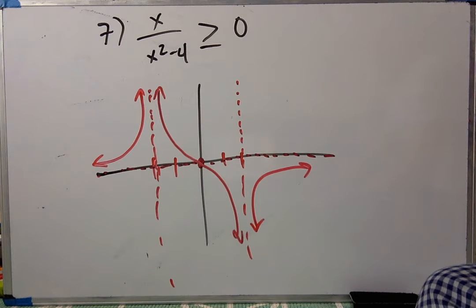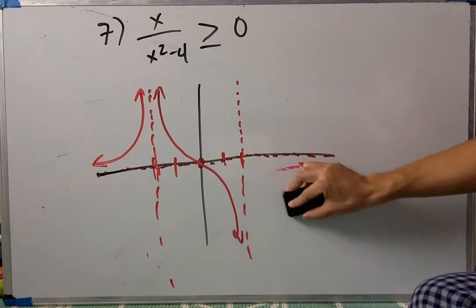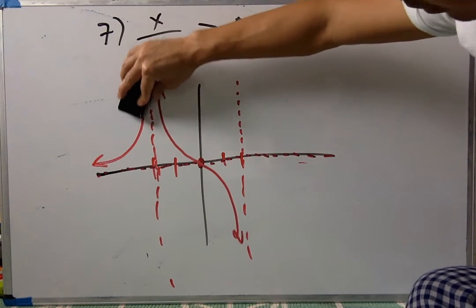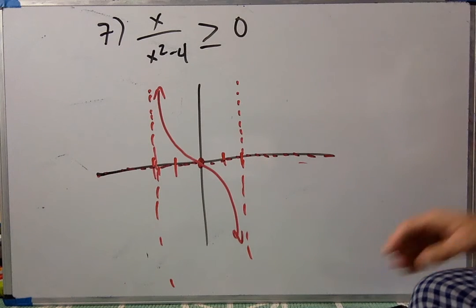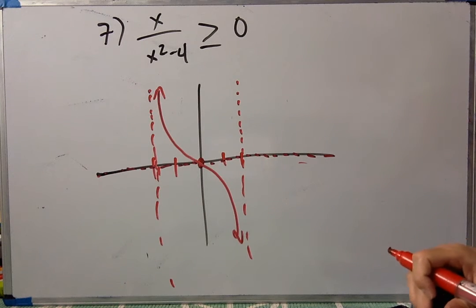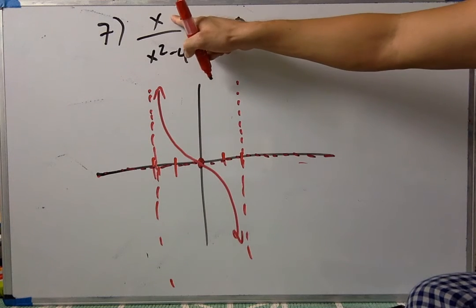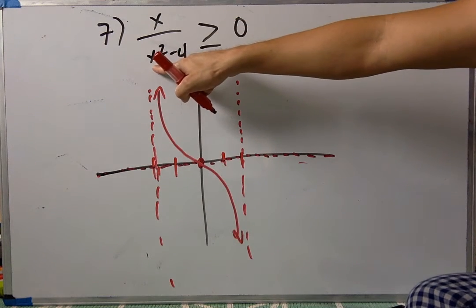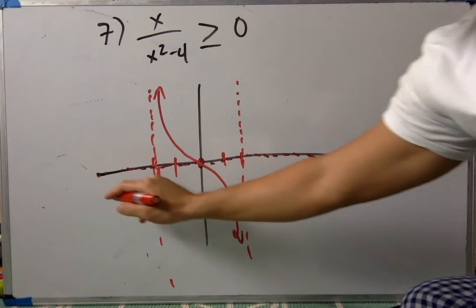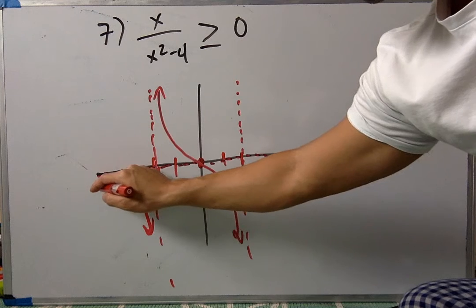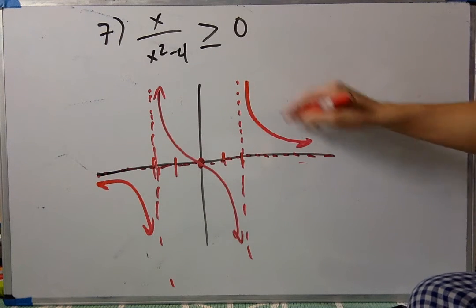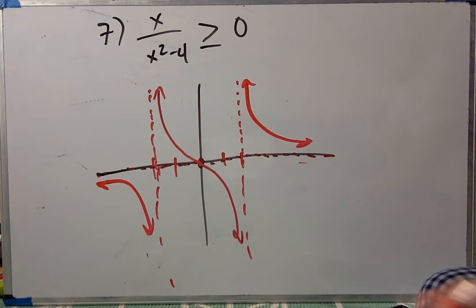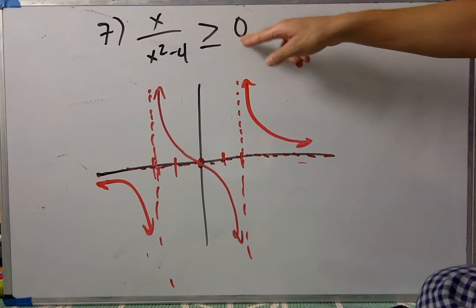Let me just make sure that's right. Oh, I'm sorry, I got this flipped around. I was trying to remember the graph by just thinking back to what we did, but I think I should actually double check. So this is -3, that's negative over 9 minus 4, which is positive. So actually this part is negative down here, sorry. This is the negative side, and this is the positive side here.